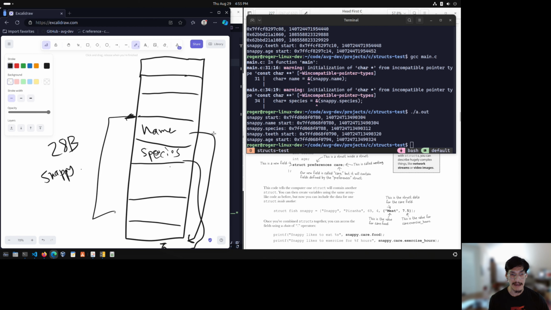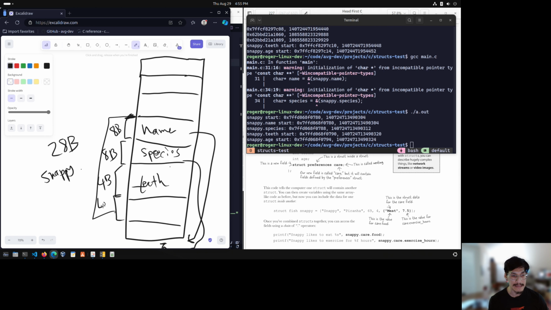And this is 8 bytes, right? Because pointers in a 64-bit system, the address takes up 8 bytes. It's a 64-bit number, therefore 8 bytes are necessary. And then we have 4 bytes here that stores the teeth.